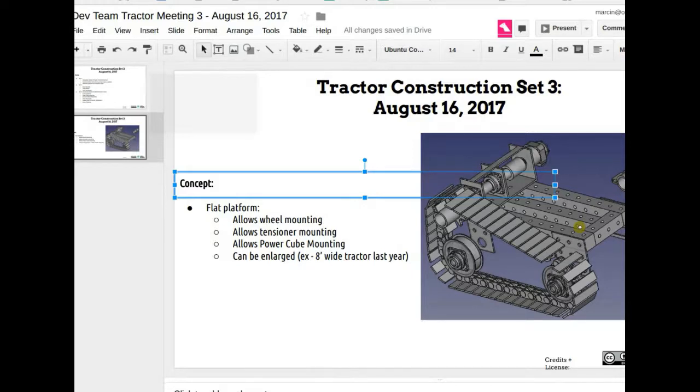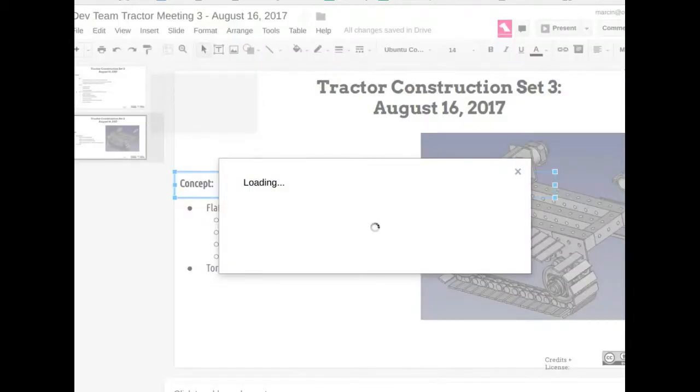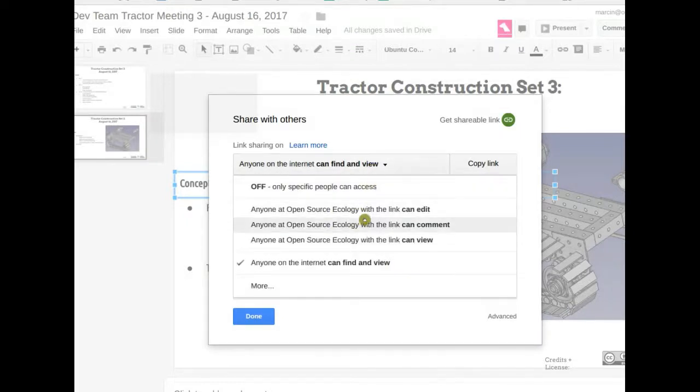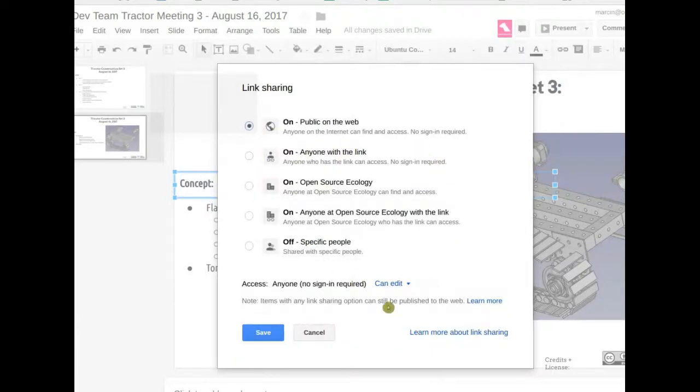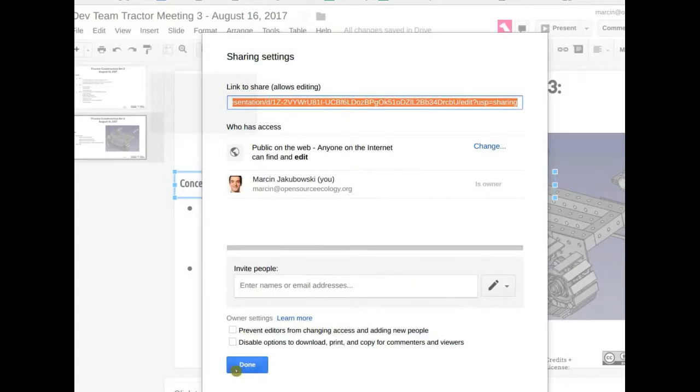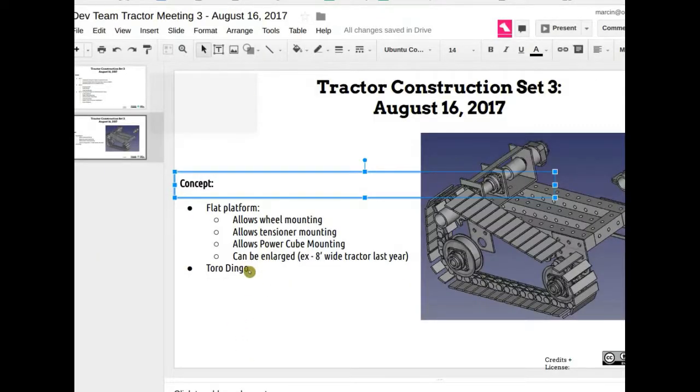Now in an absolute minimum version, we can have a very small tractor like this that just carries the tracks, a power cube, and a person can walk behind. So in a walk-behind configuration, the minimum point of reference would be the Toro Dingo. Google that. That's a small scale utility tractor on a scale of 18 horsepower. I'm changing the edit permissions here so you can edit this as well. If you want to paste a picture of the Toro Dingo, please do so. The Toro Dingo is our reference industry standard that we can base this work upon.